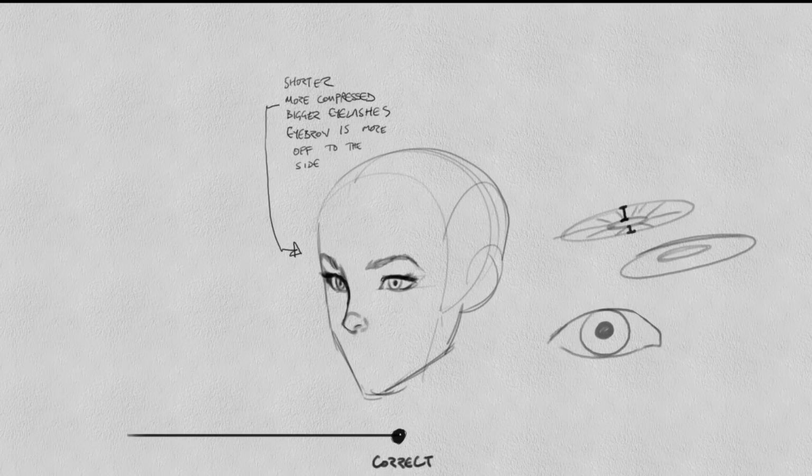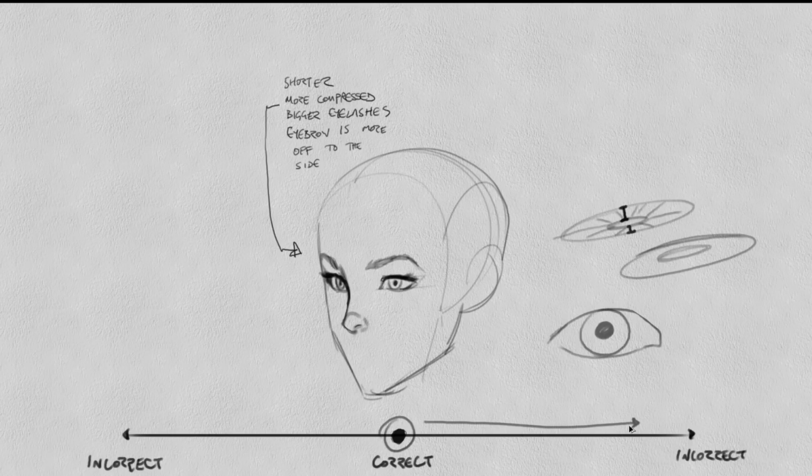Now, there are two sides or two directions we can go. And both are incorrect, right? Because they're not correct. So this is correct is here. This is incorrect. This is incorrect. Here is incorrect. Here is incorrect. As you go further away from correct, you get incorrect. Or wrong. That's wrong. That's wrong too. All right. We got two sides wrong, one side of correct.